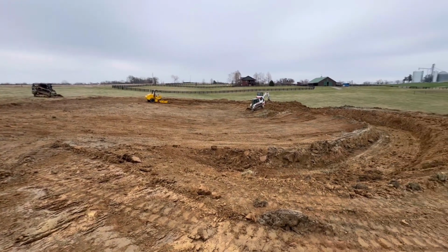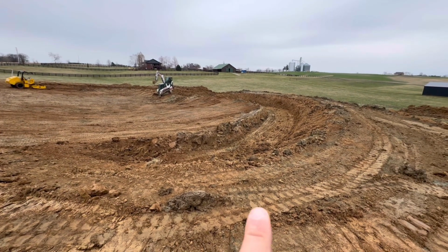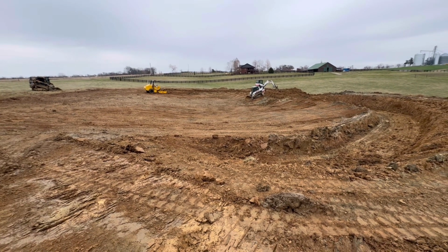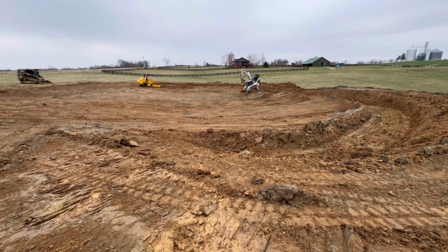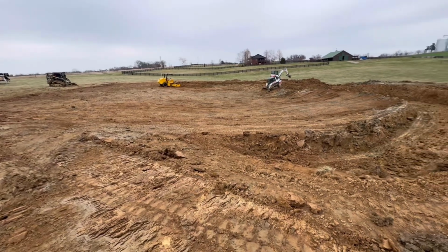So everything's rolled in with clay in the bottom of the pond. I got the core trench tracked in and rolled in with a vibratory pad foot roller, and it's beating my arms to death. That stuff is so packed. It's vibrating the machine like crazy. You can really tell when something packs in that way, just feeling your machine.